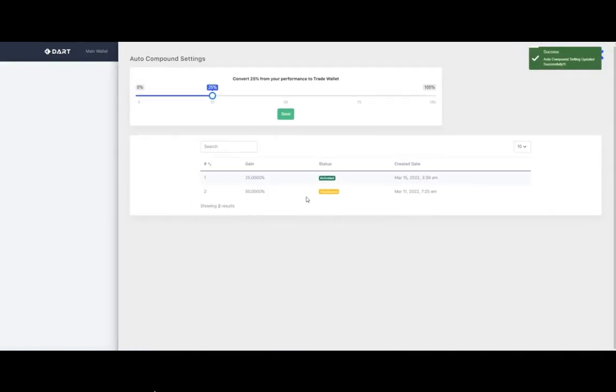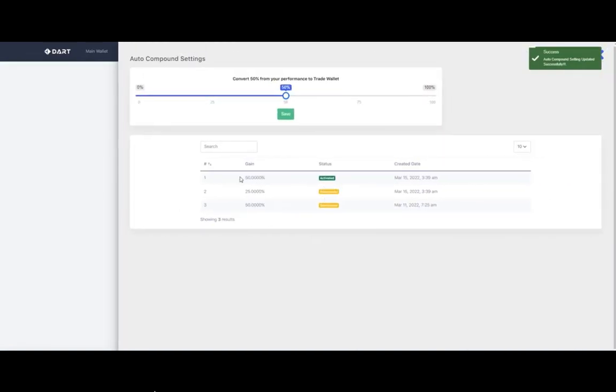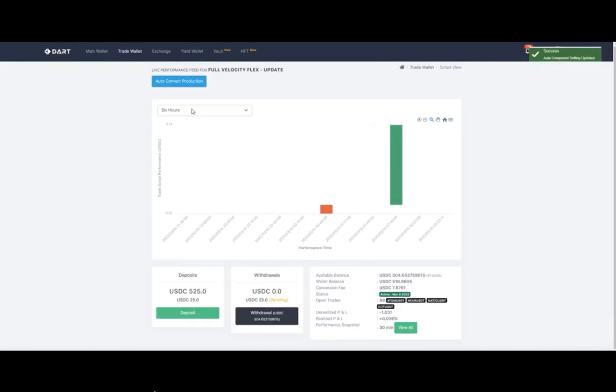You can see if we click here again, we deactivated the 50%. That's what we were at. And now we're at 25%, right? So now we know 75% of our money is going to be compounding, and it shows you the date that we did it. So if we wanted to just go right back and change it right back to the 50%, it is so simple to do. We'll just go up here and drag it again, hit save, and boom, you can see it's successful. Again, it shows you the date that it was activated, the date that the other one was deactivated. Complete transparency on exactly what is going on in your account, which is really cool.